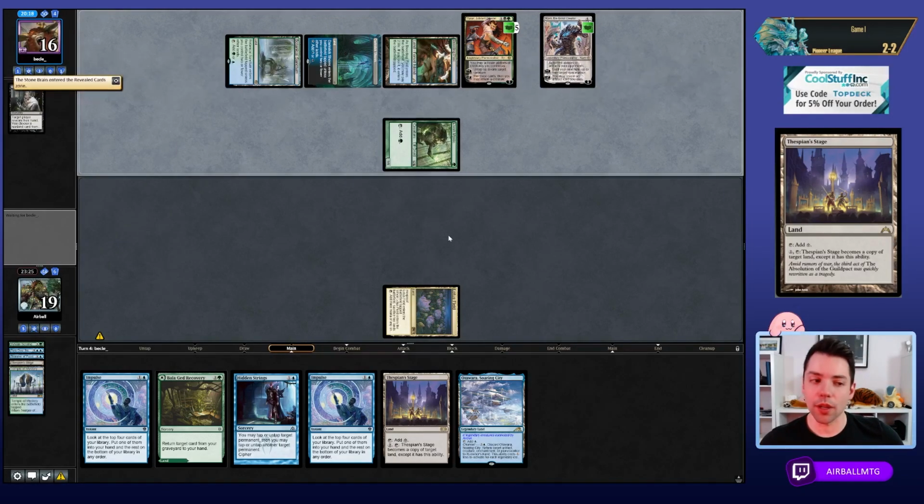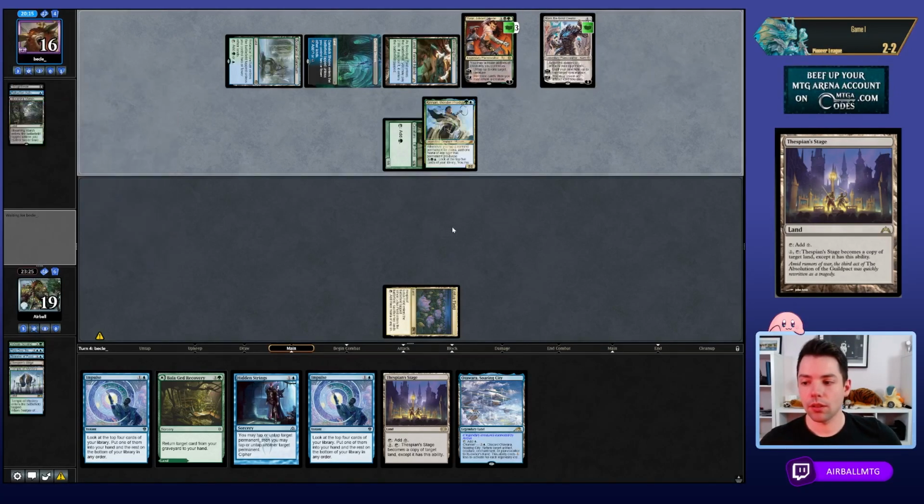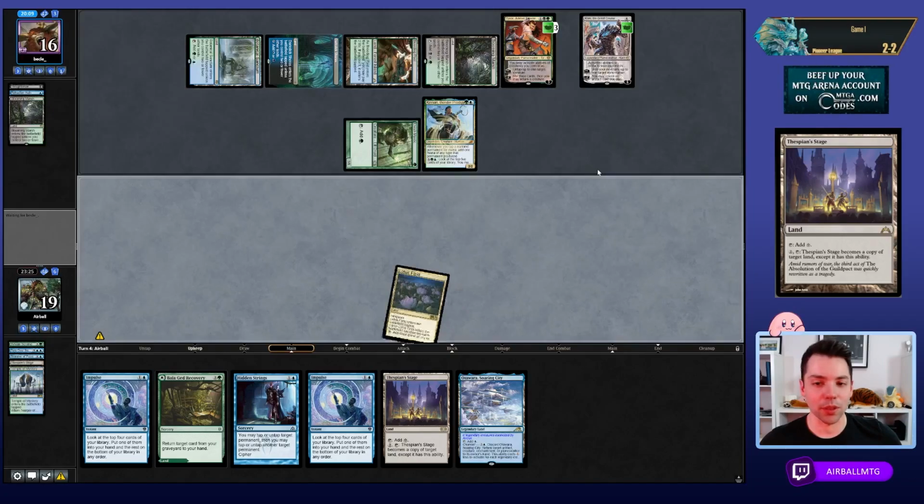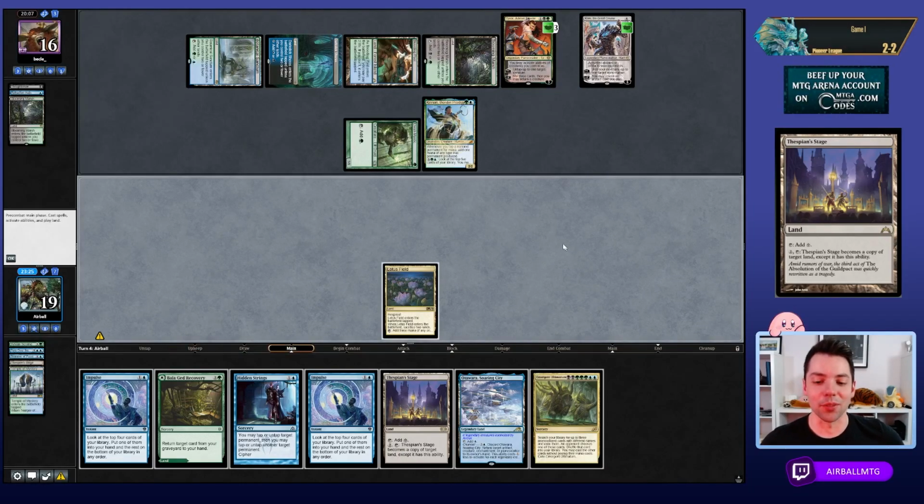Karn rebuys the Stone Brain. Okay, so no Damping Sphere to worry about yet. They've milled... What? So Kinnan is in play now, and we are off the map. I have no idea what's going on.